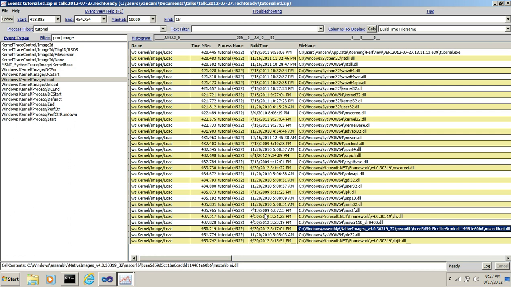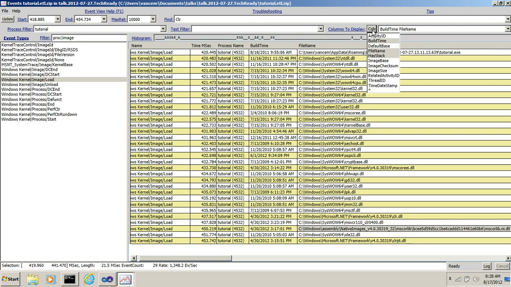Okay, this pretty much completes this quick tutorial of the event viewer. It's the raw viewer of ETW data, and you can select things in that raw view by selecting start and end times, a process filter, the names of the events that you want filtered, and then just text that's somewhere in that event. You can select the time range by selecting the histogram, and you can select the columns that you'll show by selecting this columns button and clicking buttons.